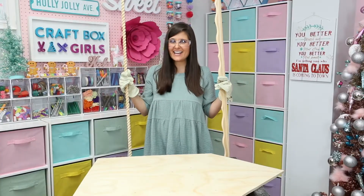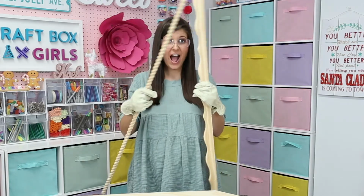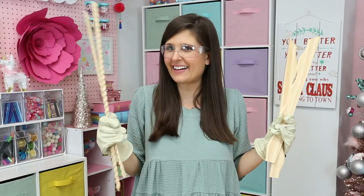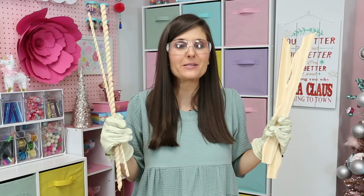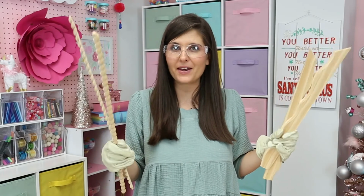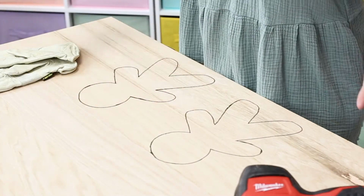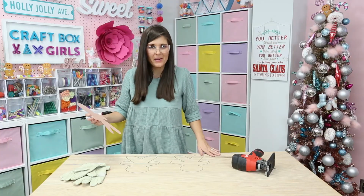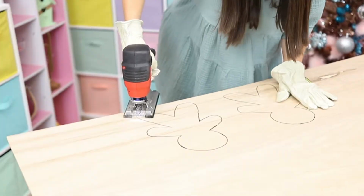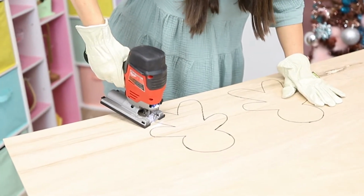Now that our house is done, it's time to cut our trim for our roof, and our candy cane trim is going to go along the side of the house. Now it's time to cut some gingerbread men. I'm going to switch out the blade on my jigsaw to my scroll blade. We're going to have some fun cutting some big gingerbread men for the side of our house. So I traced my 2 gingerbread men on my thinner piece of plywood, and now I'm going to cut these guys out, and I'm so excited to use my scroll saw. It works so well with cutting curved designs.